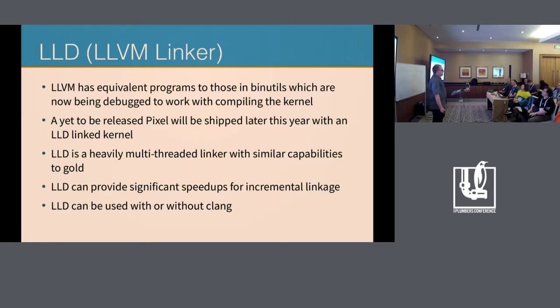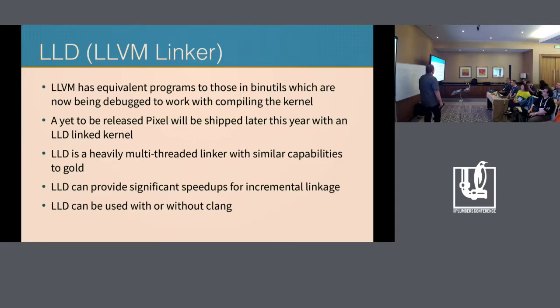The compiler itself, of course, is one thing when it comes to the support surrounding the compiler, the rest of the tool chain, things like the linker, the debugger, the assembler. These things all come from binutils traditionally, and indeed, binutils has been a big part of having to use GCC still. Of course, binutils is a separate project from GCC. When it comes to Clang and LLVM, they have their own equivalent of all the binutils utilities.